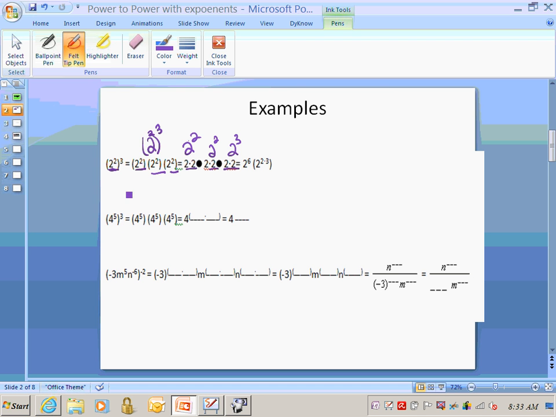So now here, 4 to the 5th, 3 times, right? If I have 5 4's in each of them, so this one's got 5, this one's got 5, this one's got 5. How many do I have? 15. So I really have 4 to the 5 times 3. So I have 4 to the 15th. So that's going to be our rule. We have a power to another power. You're just going to multiply their exponents.